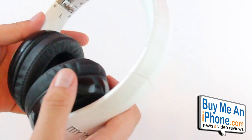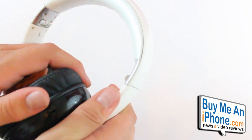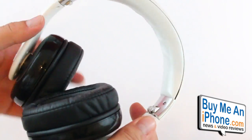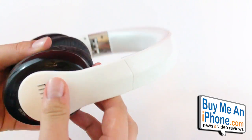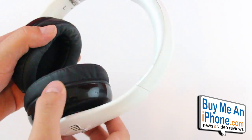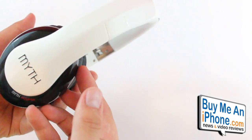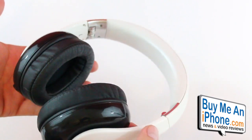There's a dot on the inside of each of those, so it lets you know that's where you're supposed to stop. But even though that's where it stops, it gets loose every once in a while. When it's on your head and you're moving around, that thing will sometimes snap out of place. It's not a huge deal, but I wish it was a firmer snap. That's a little bit of a pet peeve, not a super big deal, but just something to consider.